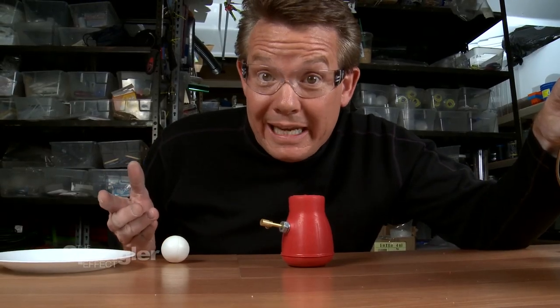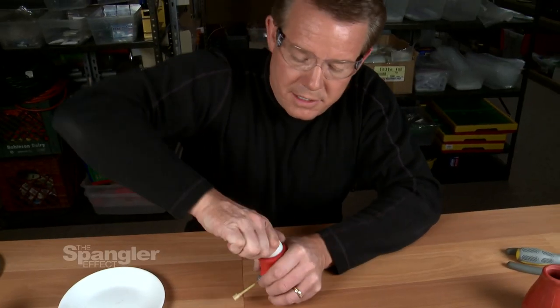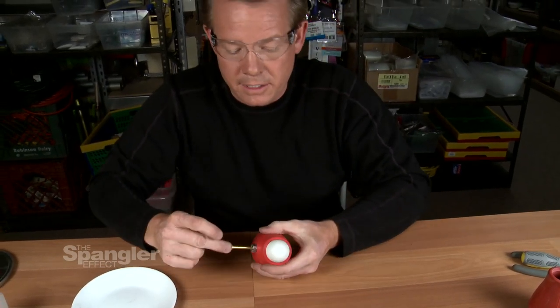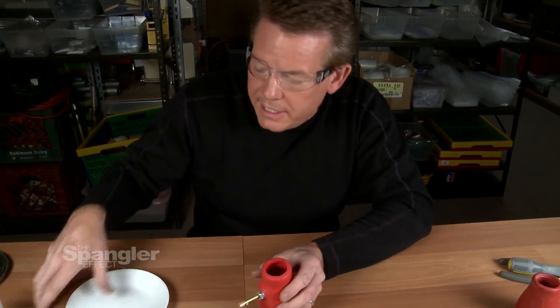What, you want me to do it again? Of course, I have an entire bucket of these and a lot of rubbing alcohol. Pop goes the weasel.